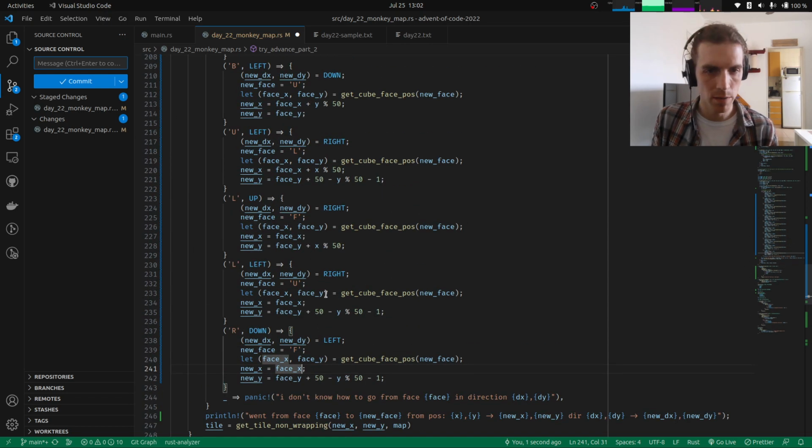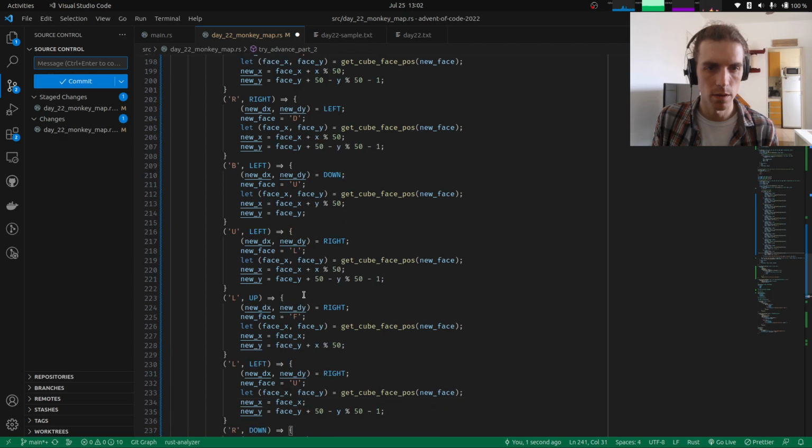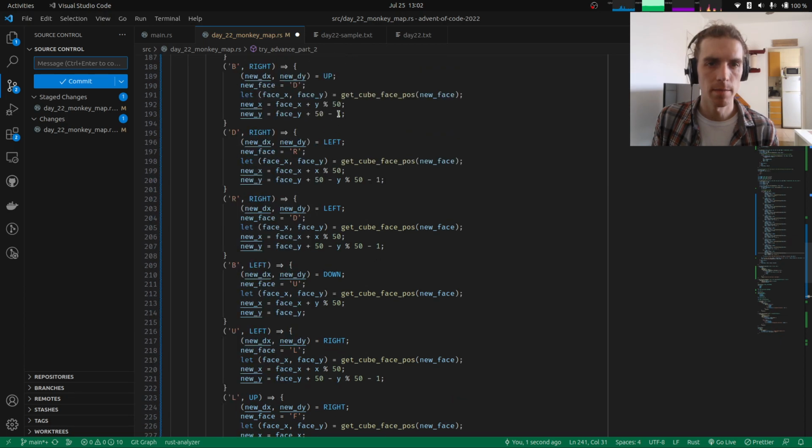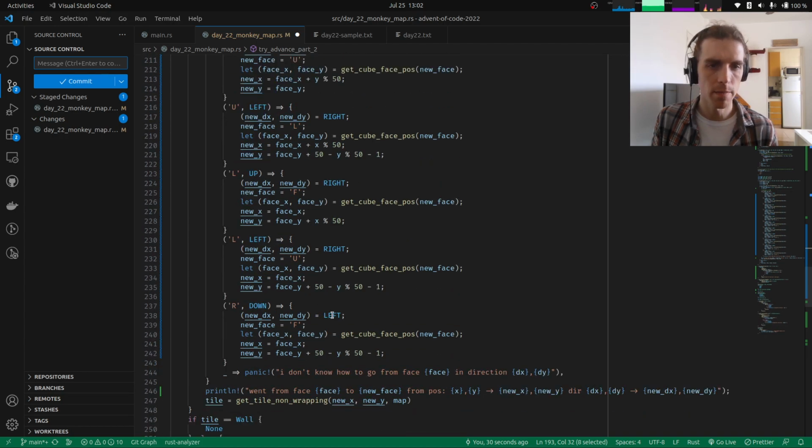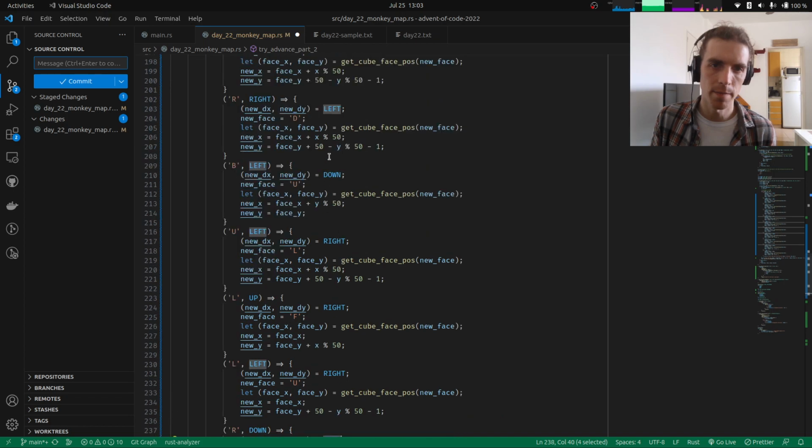I have something with my mouse scroll that sometimes jumps to places. How did we, yeah, we were doing something like this. So now we're appearing from the right hand side of a face, so we are facing left.